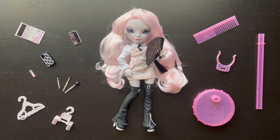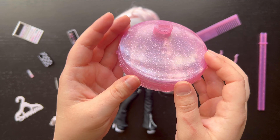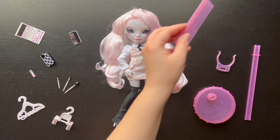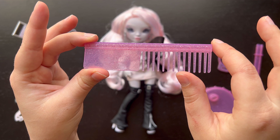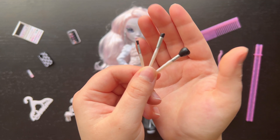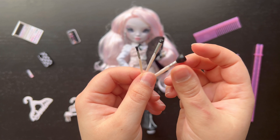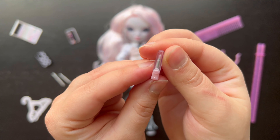Here's everything Carla comes with out of the box. First, there's her pink stand covered in studs that says 'SH' on the front — all pink and sparkly. There's also a matching brush with 'SH' on the side and studs along the top, two very pale pink hangers similar to her skin color, and three pale pink makeup brushes. One brush has a bit of white residue that seems to be glue from the box.